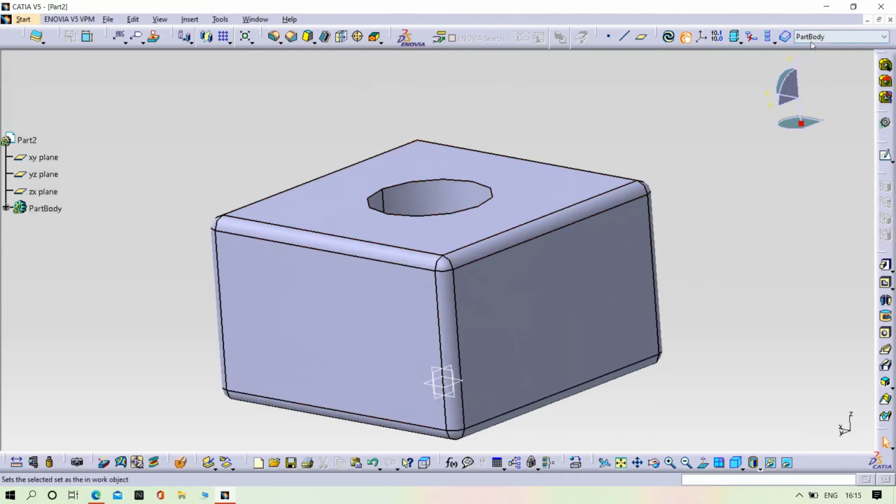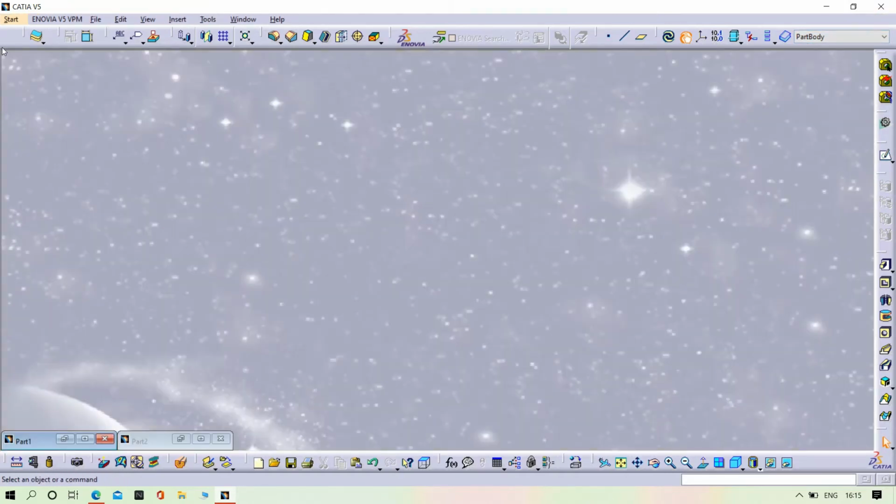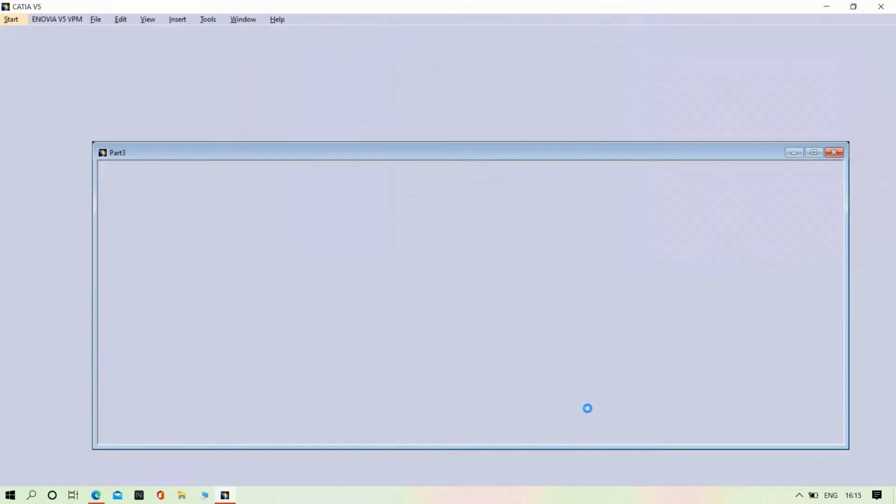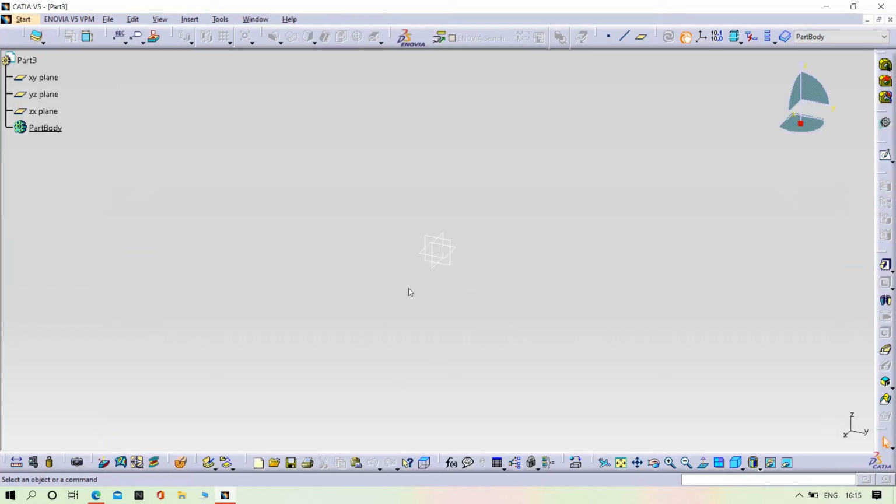Now we need to design the connector. For that we need to open the part design again. Click OK. Again select the XY plane, sketch it.